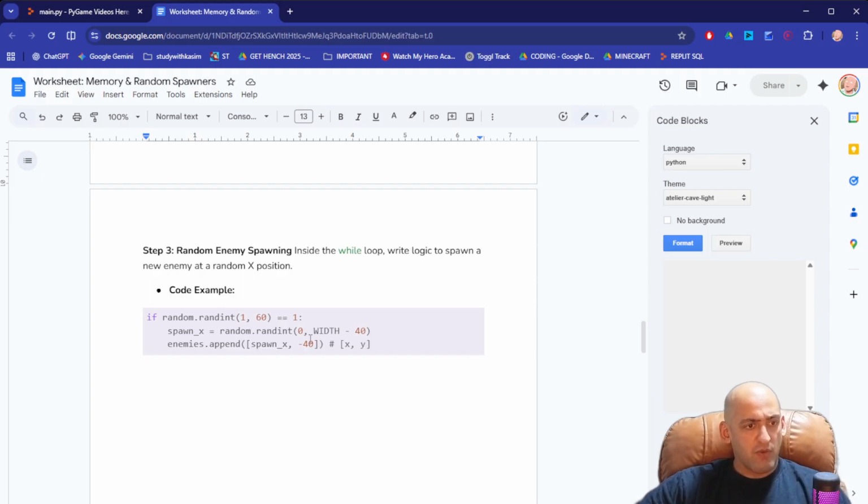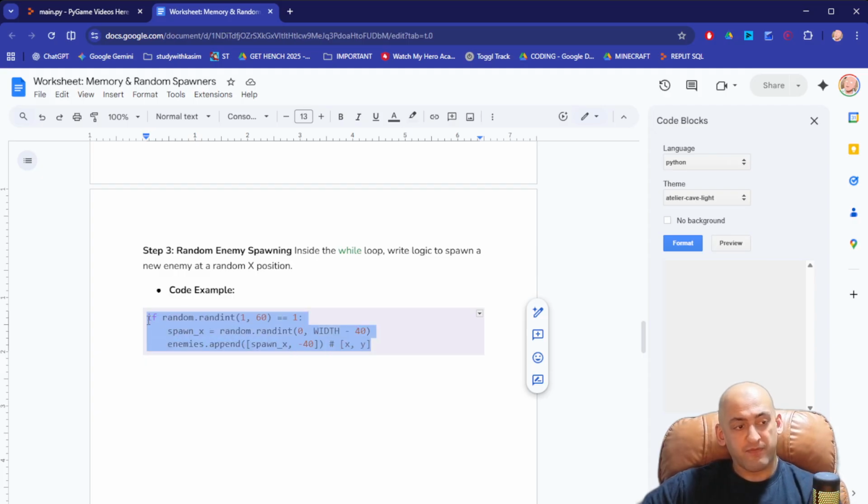Now the next thing is to look at this code example. Inside the while loop, we need to write some logic to spawn a new enemy. So if random.randint(1, 60) equals 1, spawn x is random.randint(0, width minus 40). Why minus 40? I think minus 40 is the size of the standard character, so this just makes it so that it's inside the screen. Then enemies.append.